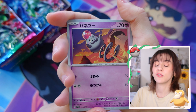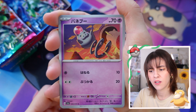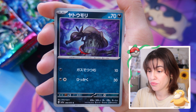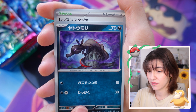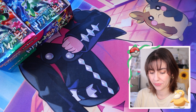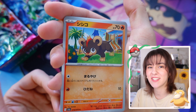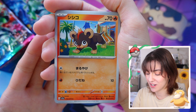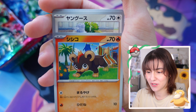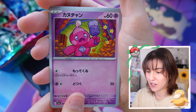Oh, Spoink! I didn't know Spoink was on this set. Was Spoink in the English version? I'm actually not sure, comment down below if you know about that. Sprigatito, Salandit... did we get something? No - oh it's the last card, nevermind. I don't know if I like that it's just five cards - I haven't opened many Japanese cards from this set so it just feels weird.